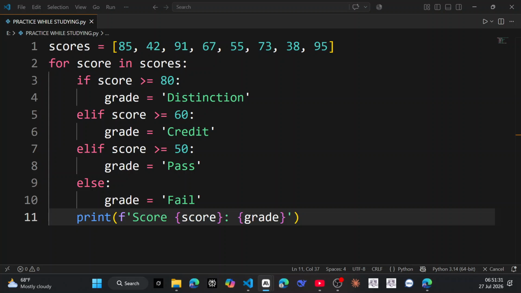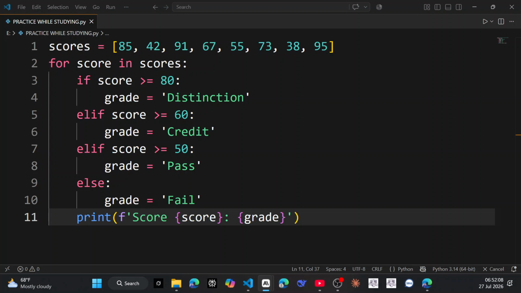Nothing new syntax-wise here. This is literally our if, elif, else from part 1, just living inside a for loop, and it makes sure that everything runs and everything gets its value. But notice what that combination actually gives us. We are now classifying every score in the list one at a time, automatically, instead of writing every separate if statement by hand.